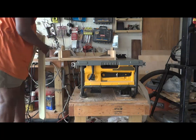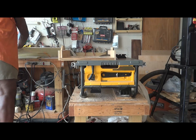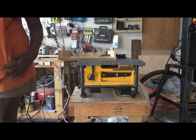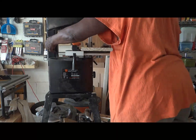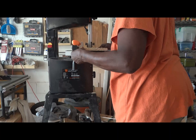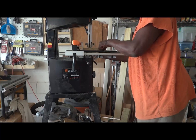I wanted to simply place the pot inside the planter box so I didn't have to spend time building a frame. My first step was cutting the 24-inch sides on the table saw, and then on to the bandsaw to cut them down to 2-inch wide strips for the 4 sides.